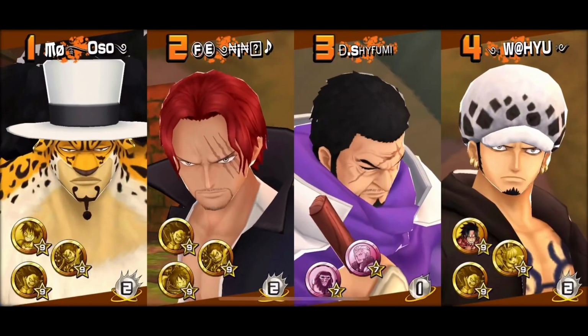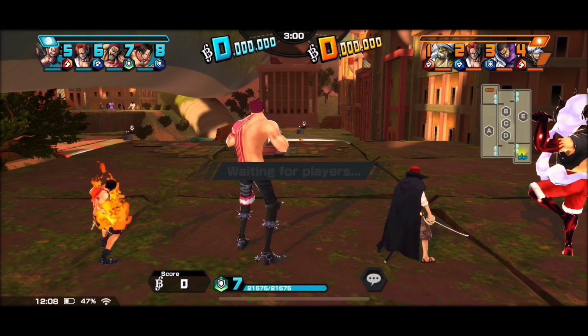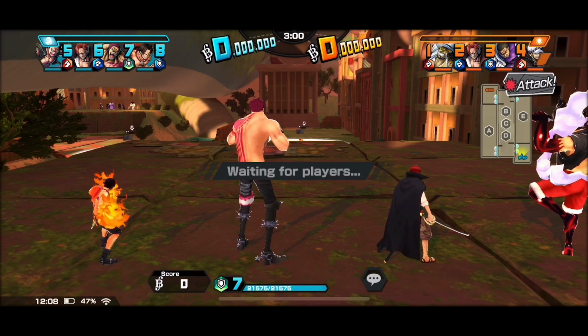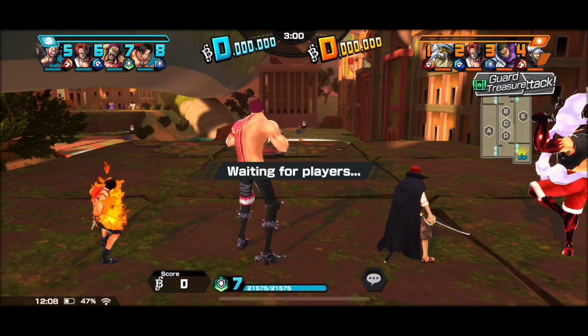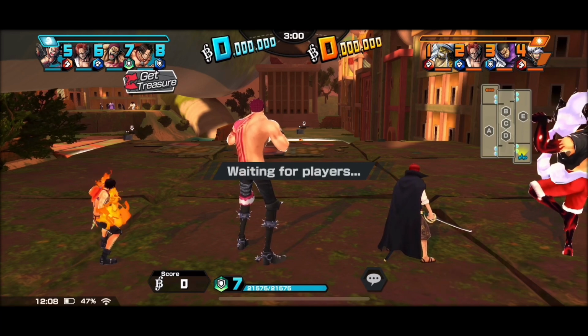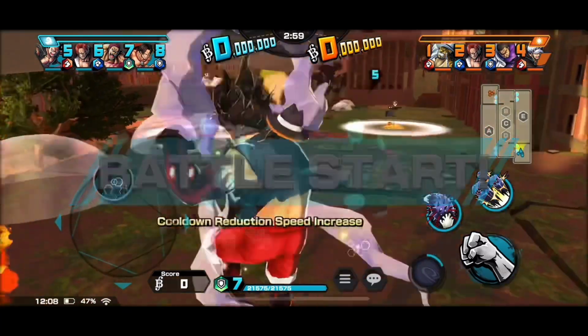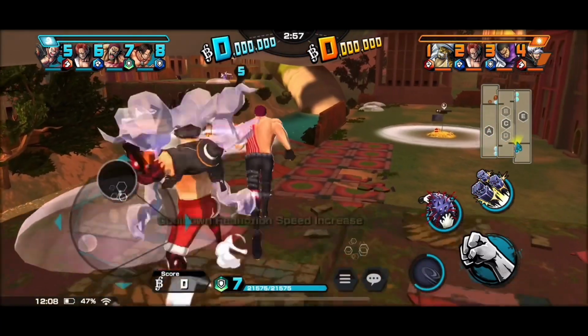Top tier characters are here. Damn it. Oh, the new Ace. Let's see how he's gonna do. He's pretty useful in this stage actually, if he gets to the bottom middle anyway. Let's see where everyone's gonna go then. Right. Get treasure. What do you want? I'm happy to go down. Or go up, it doesn't matter. Alright, I'll go down.